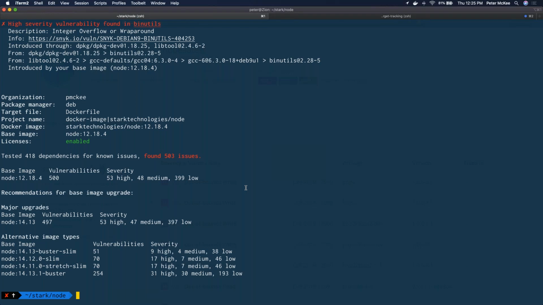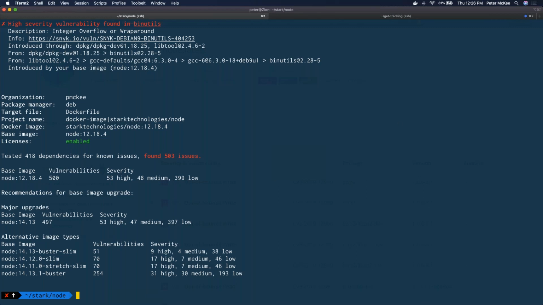So, okay, there we go. Let me kick it over to you, Jim. Tell me what I'm looking at here. Yeah, so we got the vulnerability report. Again, the same vulnerabilities that we saw in the Hub UI are here, but now at the development end, right? I've got to fix this container.